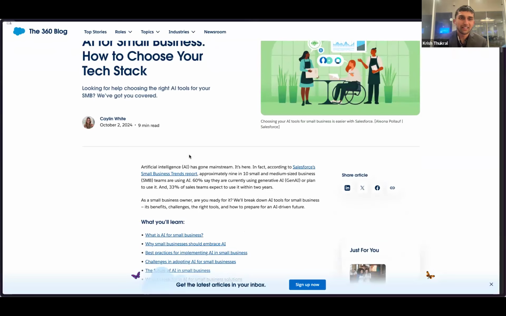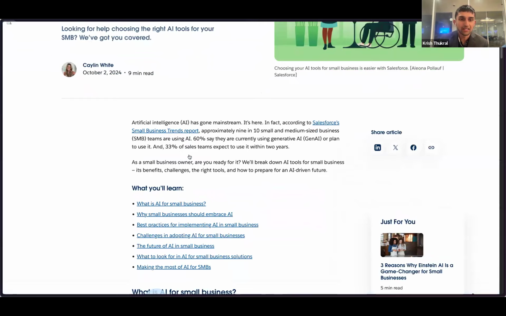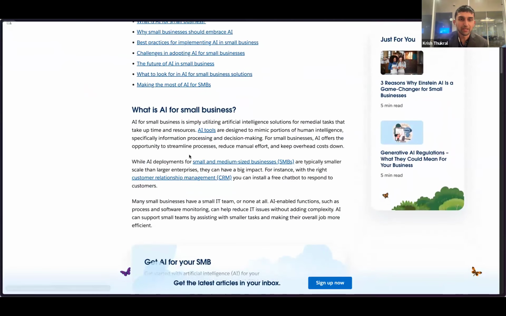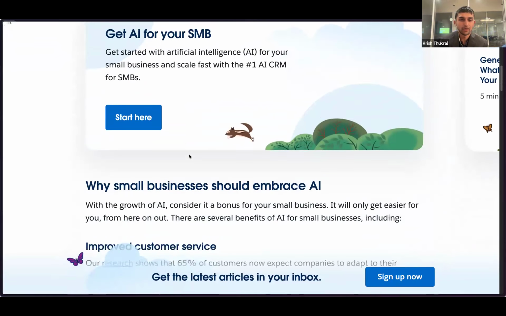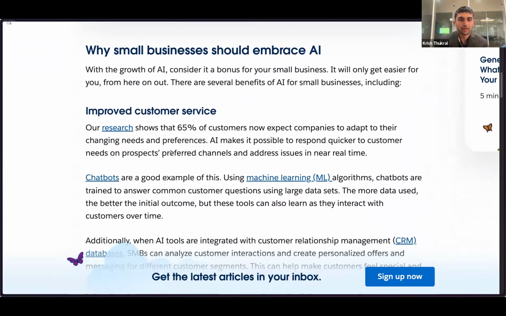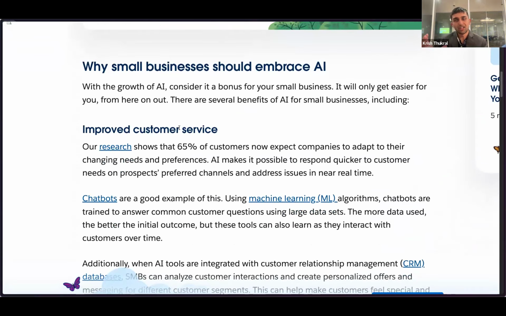I saw another cool article by Salesforce on AI in small business that seemed pretty applicable. Nowadays a landing page is not just a landing page, but also about having your customer service answered.